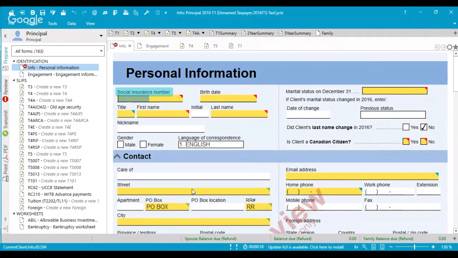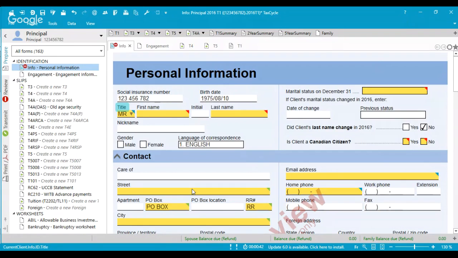Derek's social insurance number. Where am I going to find that? Why don't we get Derek's social insurance number from his T4? So on his T4, it says his social insurance number is 123-456-782. Then the birth date, 25 0810.